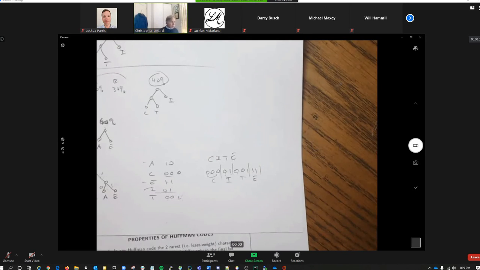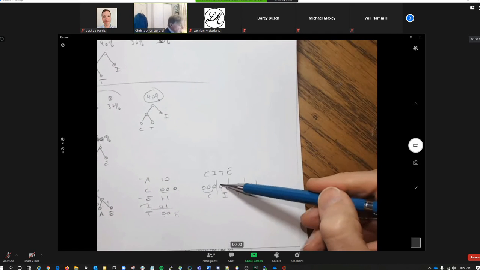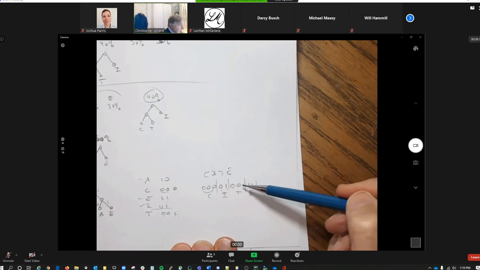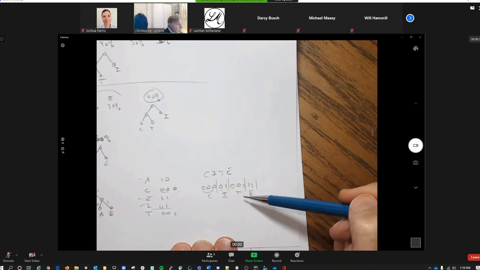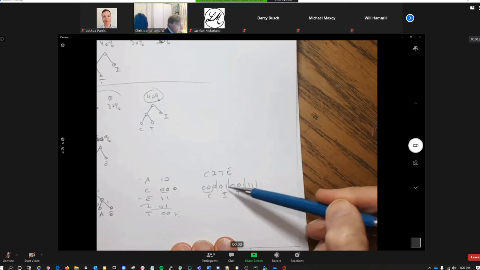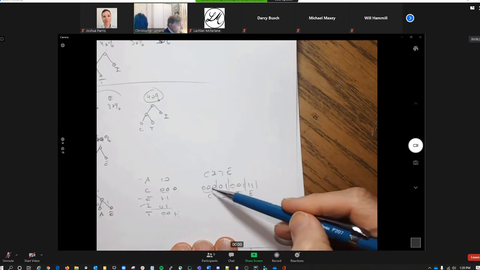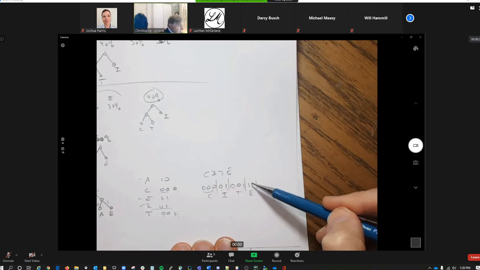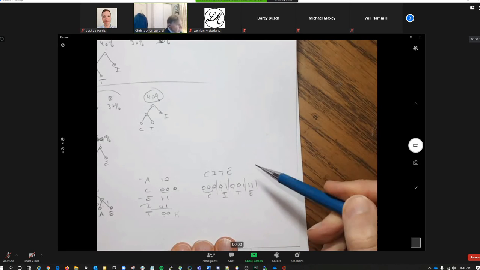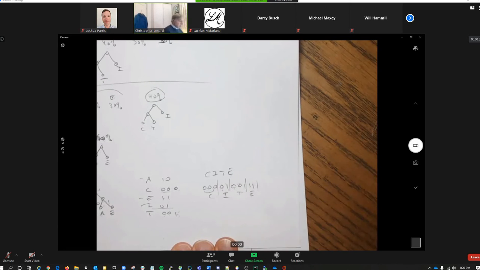As I said last time, I think this is really rather an amazing sort of code, that you don't even have to tell where the breaks are between letters, even though there are variable lengths for each of the codes. So 3 bits, 2 bits, 2 bits, 3, 2, 3, 2. You don't have to put spaces or anything. You can just send the whole thing as a string of bits.